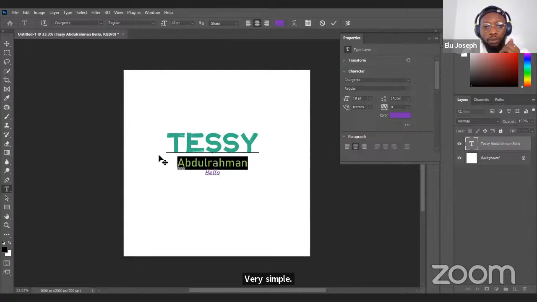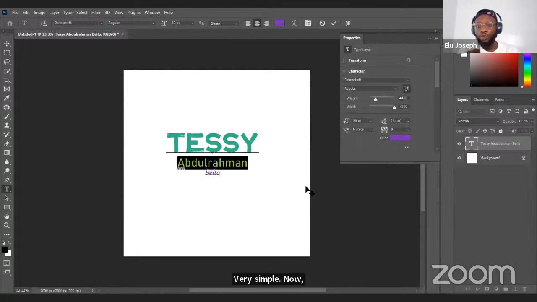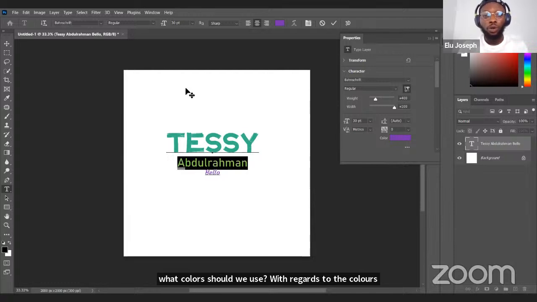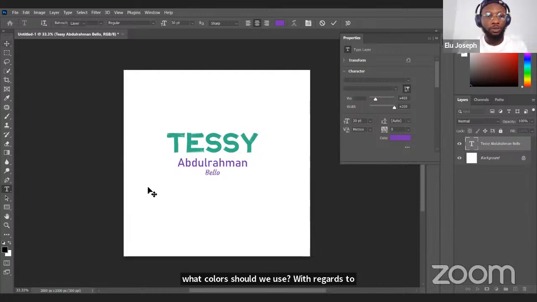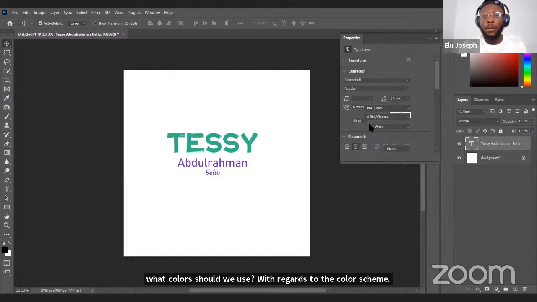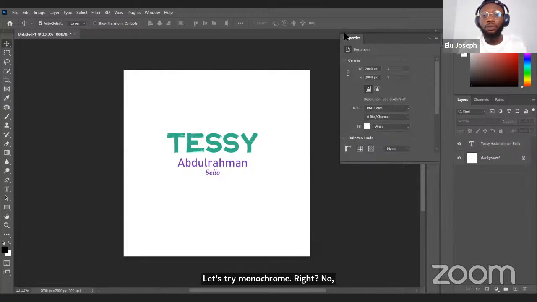Now, color. We want the colors to go well. So what colors should we use with regards to the color scheme? Let's try monochrome, right? Now, firstly, you can create shapes.